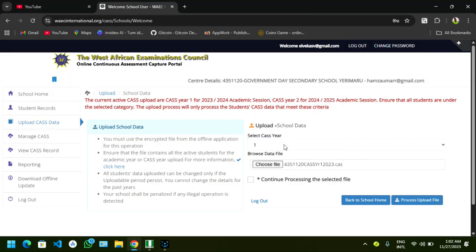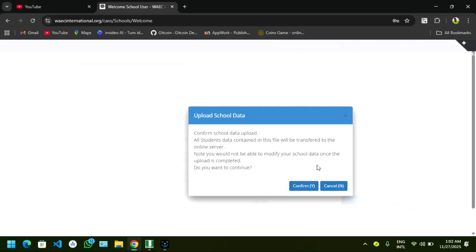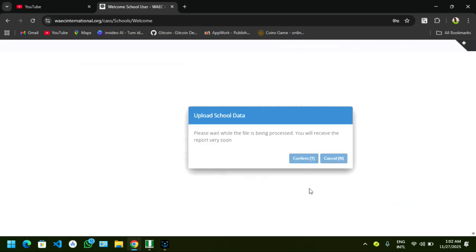So that is how you can proceed with uploading your CAS. Make sure to check it to process, then confirm.